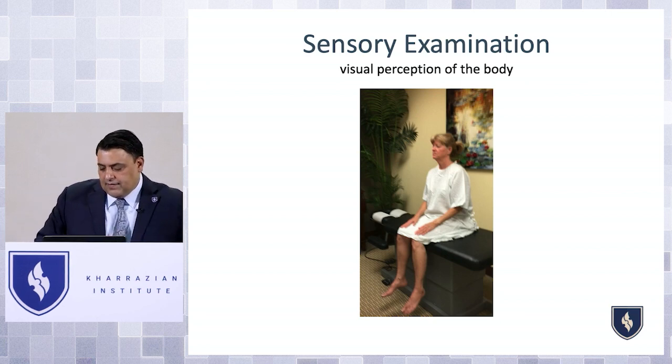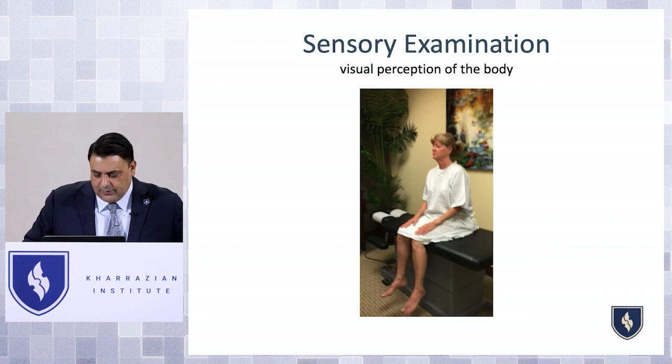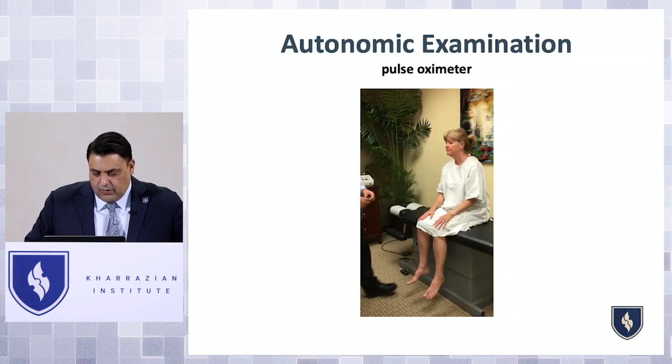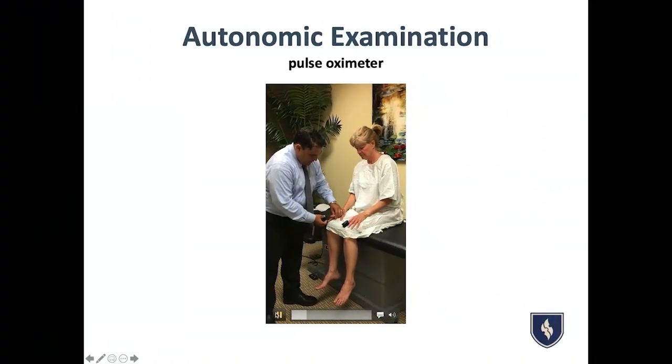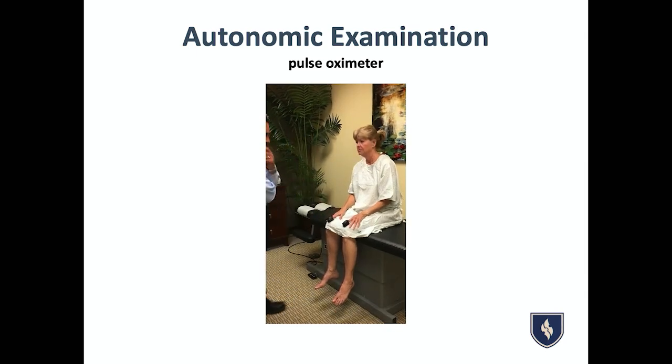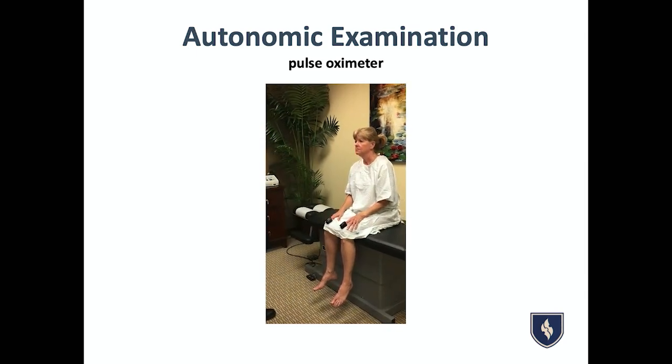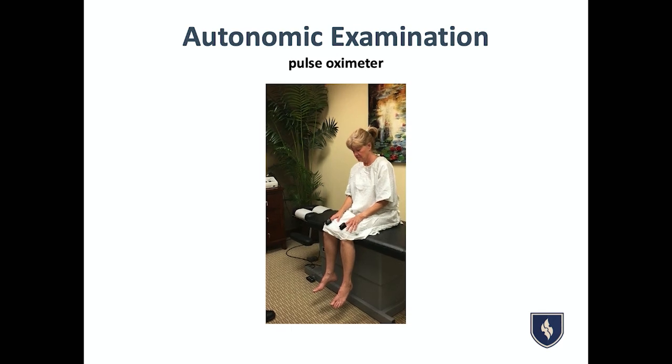Then just some very basic autonomic stuff. Obviously for autonomic exams, you look at their skin, you look at their pupils, look at their heart rate, you see how things are going on. A pulse oximeter test is a very simple test to do. With the pulse oximeter, you're just looking at their heart rate and their pulse ox. Pulse ox is good for oxygen saturation. Just look at the heart rate. See if the heart rate's really high, see if it's really low. People in increased sympathetic tone are going to have really high heart rates. People that have dysautonomias have heart rates all over the place. Those are things to look at.